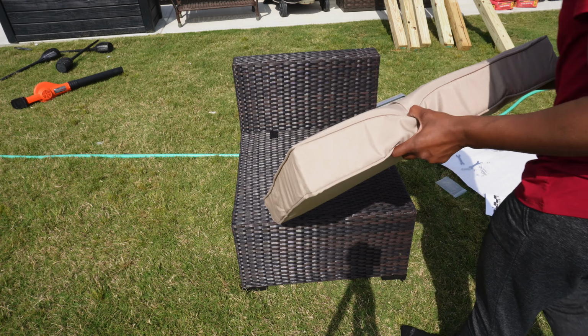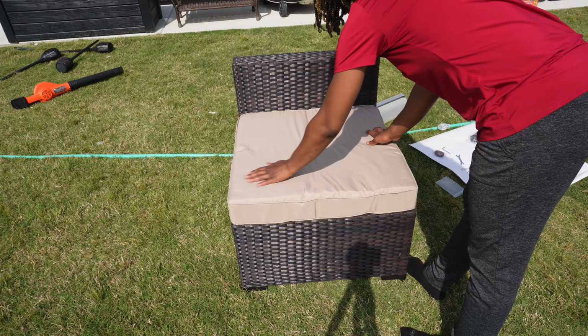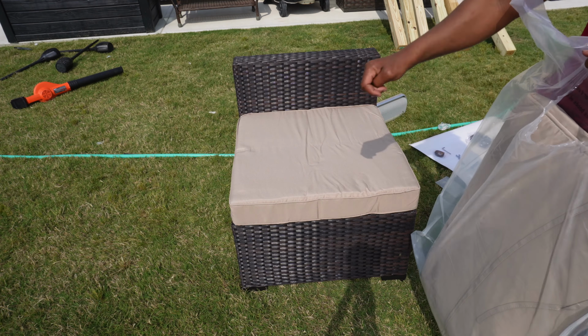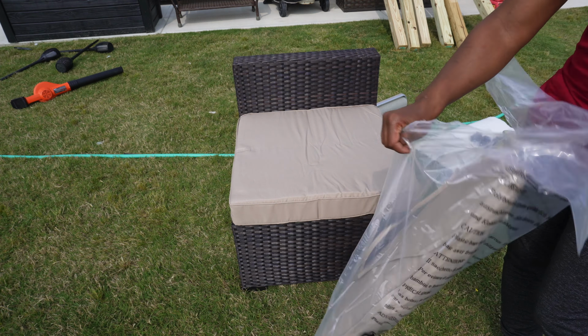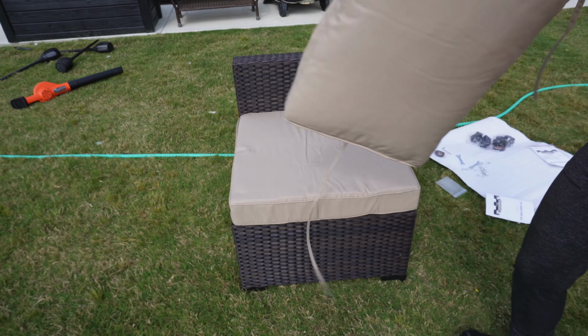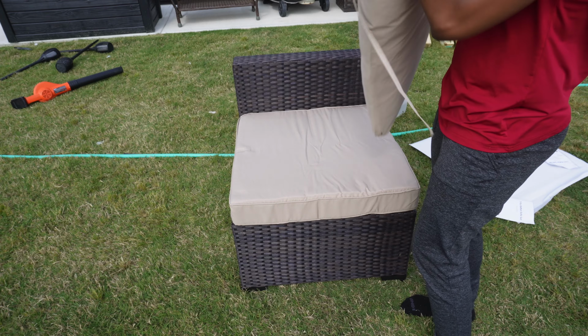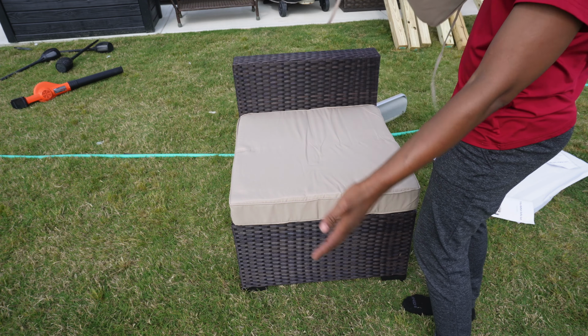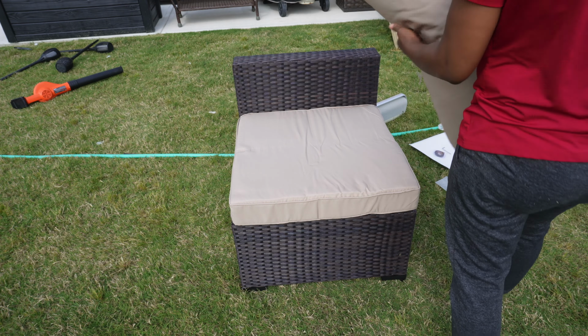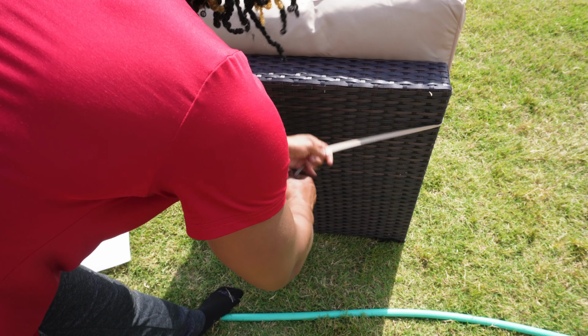So once I finished planting my trees, I did finally get all of my furniture pieces put together. So now I'm just placing these cushions on them. The chairs themselves have Velcro straps attached to them, as well as the back of the cushions, so they help to hold the cushions in place. For the cushion backs, they do come in these vacuum sealed packages, so you do have to fluff them out when you first take them out. But what I think is really neat is they also come with ties so that you can tie them around the back of the chair, and it helps to secure them in place.